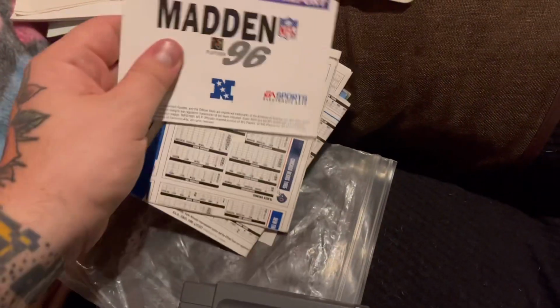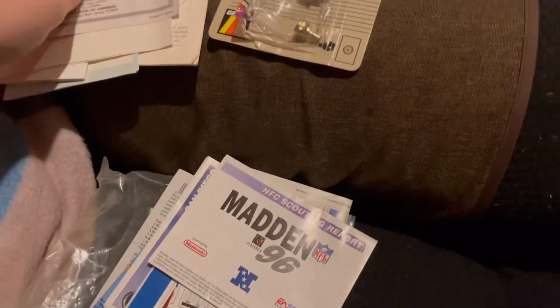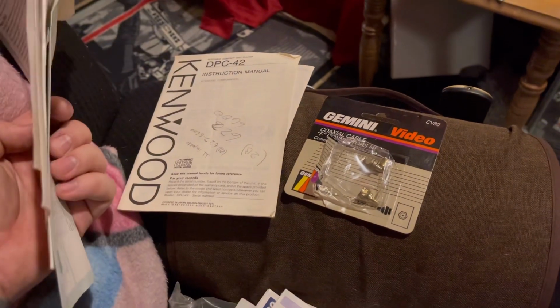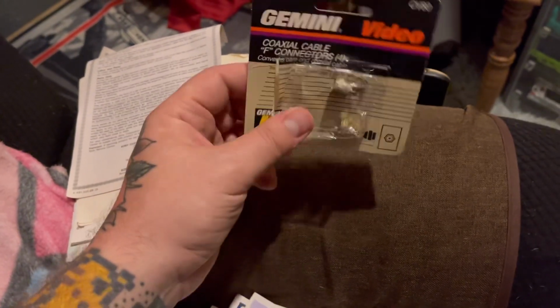But then we got this whole lot of manuals. There are some other things over here that I'm not gonna bother showing. It's like little other inserts for the sports games and things like that. There were some other old remote things in here, little coaxial cable connectors. They're no longer needed really. But let's take a look at these manuals here, man.